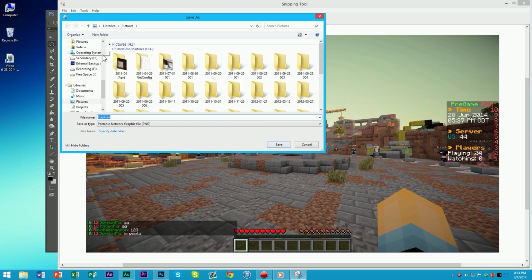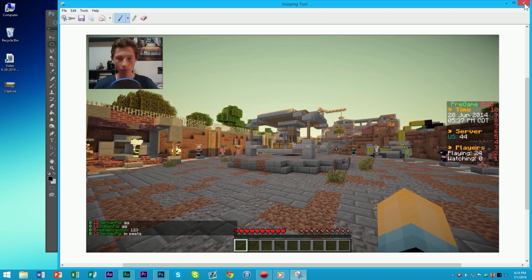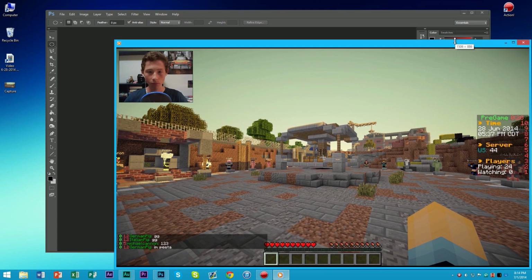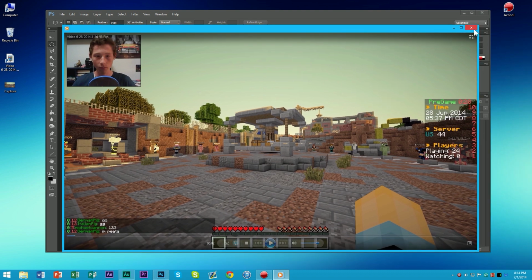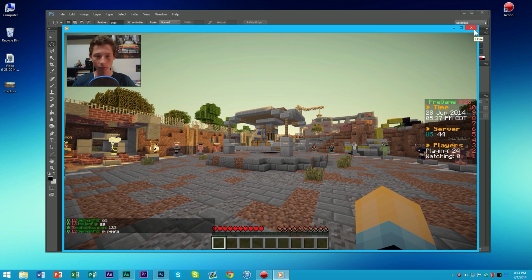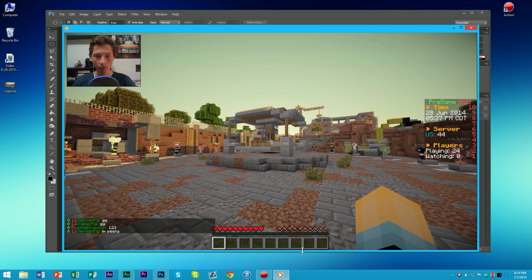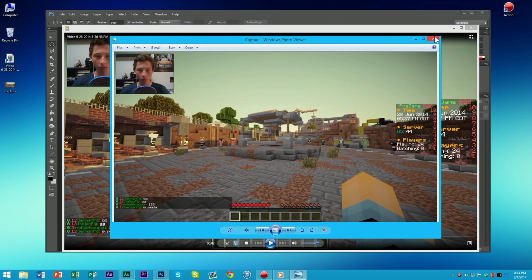So you're going to want to save that to, say, your desktop. Capture. Done. So that saved that as a little image, and we're basically good to move on to the next part. Now, if you're not on Windows, or you're on Windows XP or something that doesn't have the Snipping Tool, there are lots of good alternatives. On your keyboard, there's usually a Print Screen button, like Alt Print Screen. If you don't have that on your keyboard, you can also download a program like Gyazo or some other screen snipping program, and you'll be able to snip your screen and get that little image of your video.